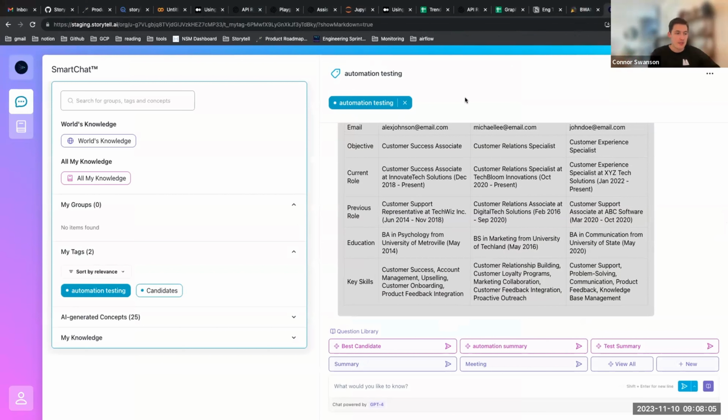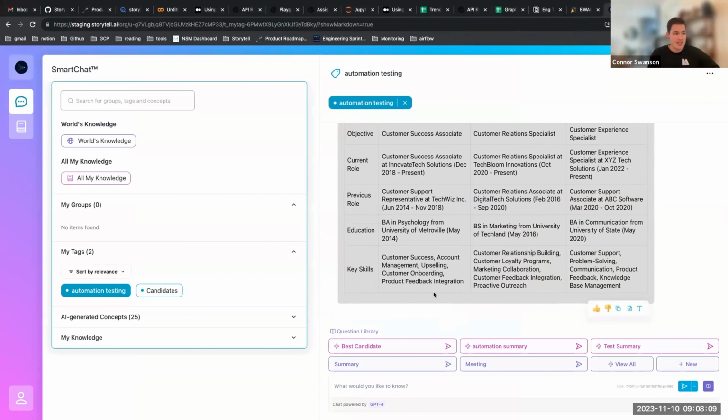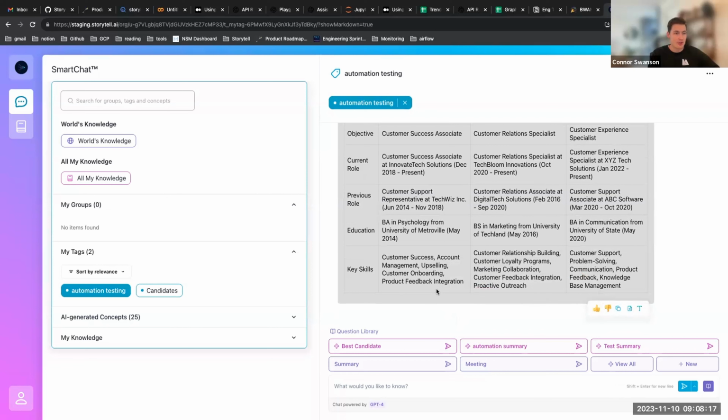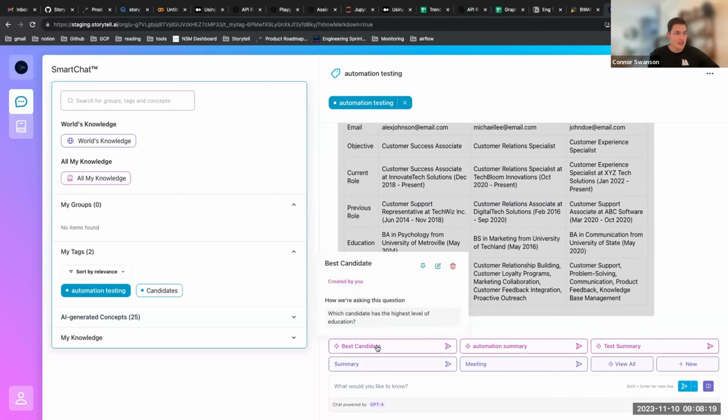The first problem people were having was that they could not delete or edit existing questions in their question library. When we originally shipped that, we had the feature to add them, but we could not edit or delete. Now, as you hover over these, you'll notice there is a trash can right here to actually delete the prompt from your question library. And then there's also an edit option here.